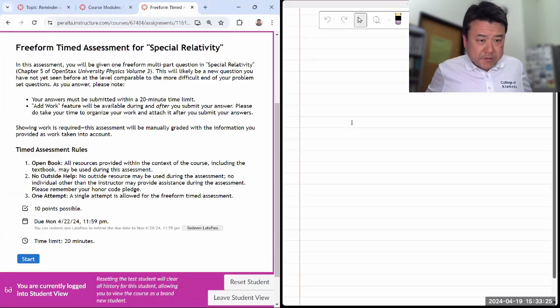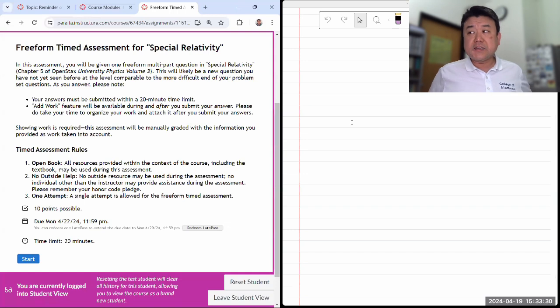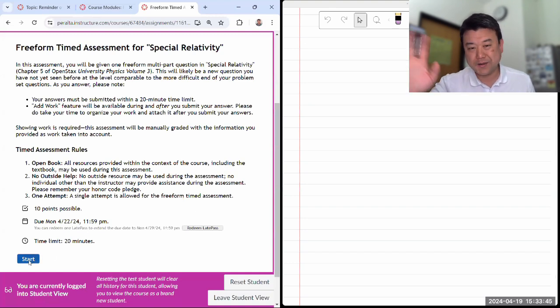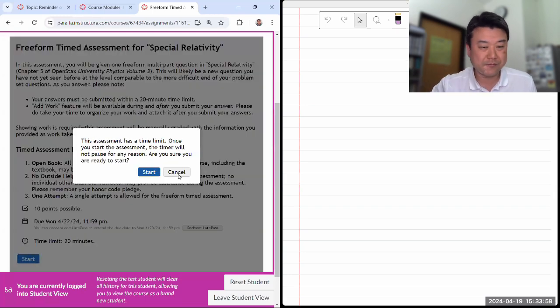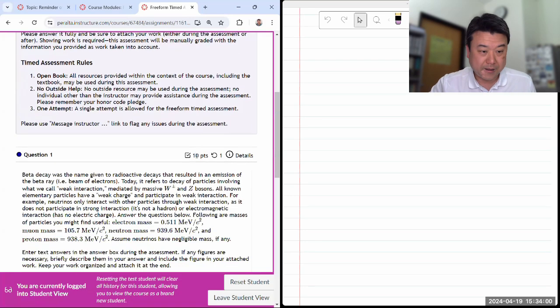All right, so I'm about to start the freeform timed assessment. Ahead of this session, I did look ahead at what questions a test student will be getting, so that I can make sure the question won't be the same two questions that I've done before. So I kind of know what question I'll get when I start, but let me start anyway. I've got to watch the time. 20 minutes is a short amount of time, and even I don't have a lot of time to doodle or waste. So we'll start. All right.